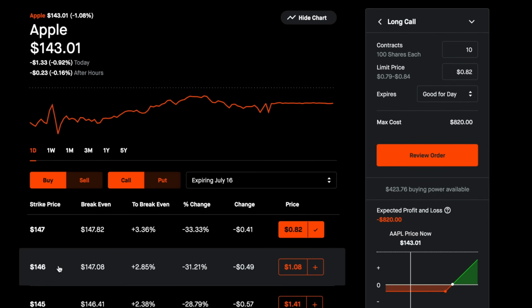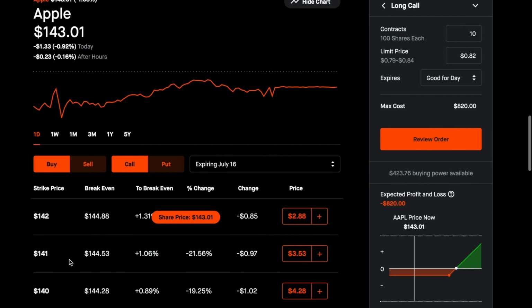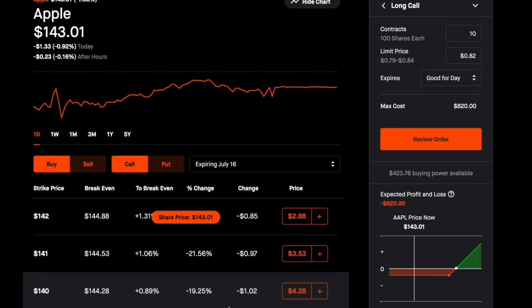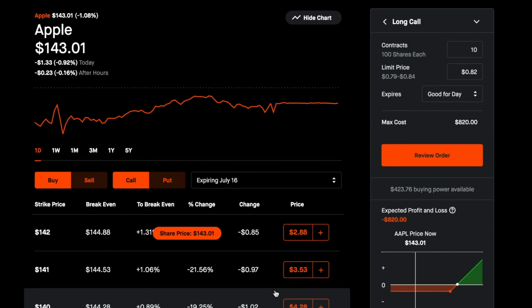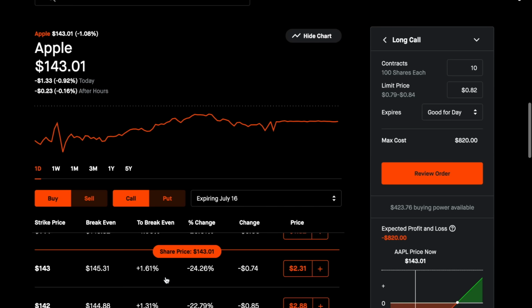If you would go in the money to this 143, if you want to see why people would buy 143 calls, because Apple had already passed 143. So if I buy it, am I automatically in profit? Couldn't I just buy this 143 and then I would automatically make 400? No. That's not how it works. So we're going to go look at this 143, right?